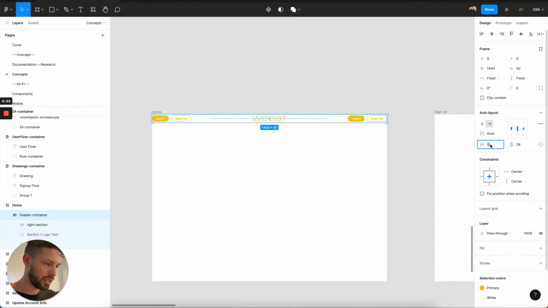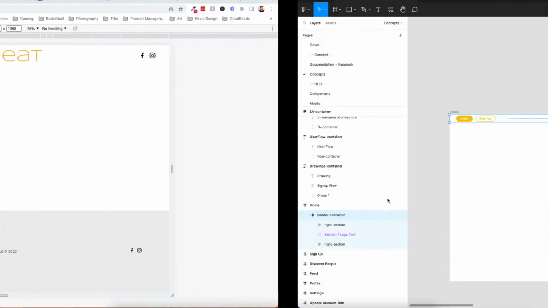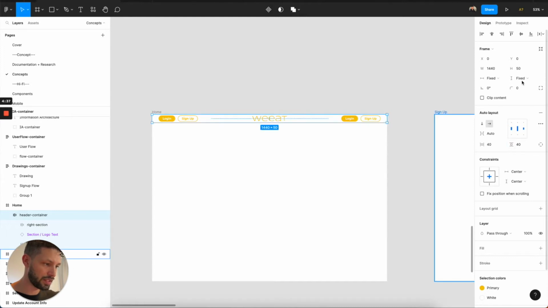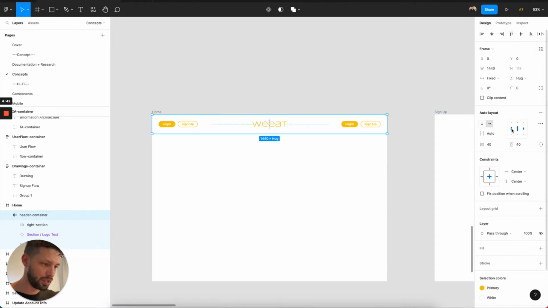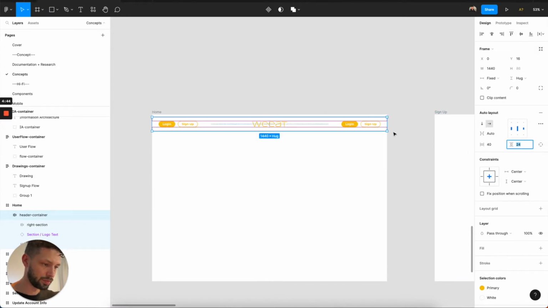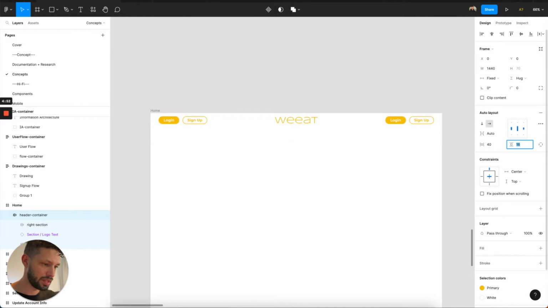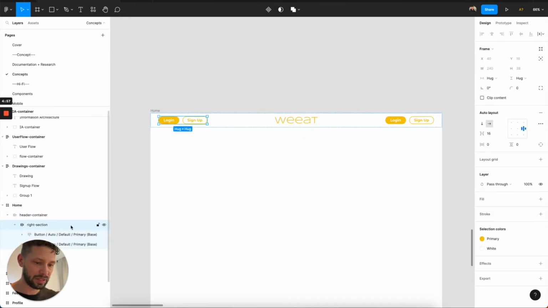Full. It looks like quite a bit of spacing on both sides. It might even be more than 40. No, I think 40. And then 24 feels small too. Oh, that's why, because it is fixed. We need to hug the elements. See, that's much bigger. Too big at this point. That seems a little bit more appropriate. 16. Okay. And we have links instead of buttons.